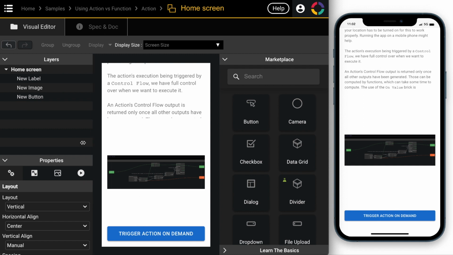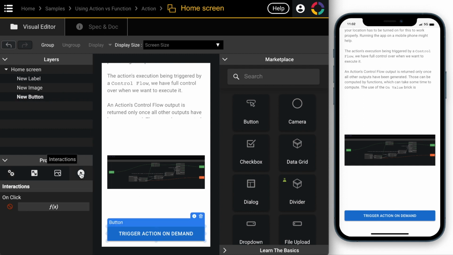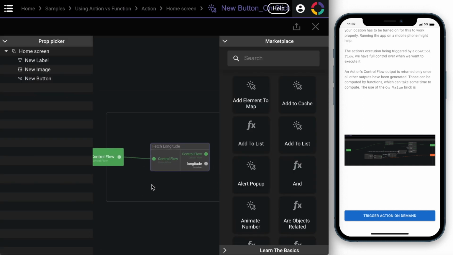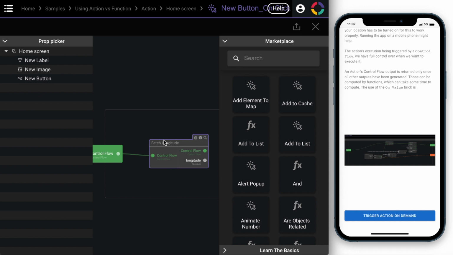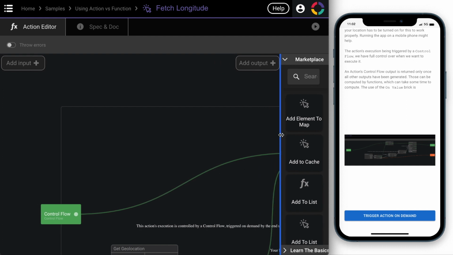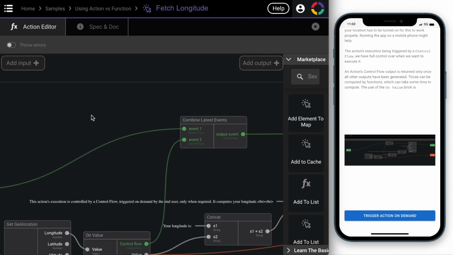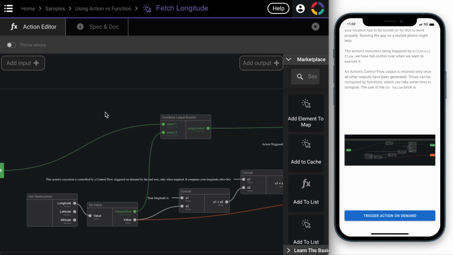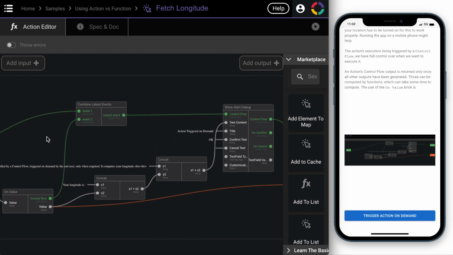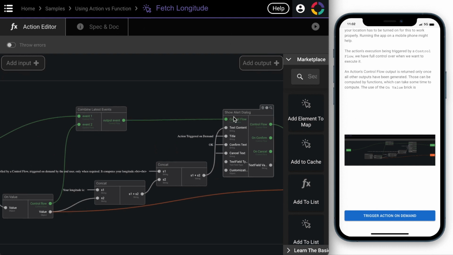It's just to explain what we just saw. And if I go to my button here and I look at the event, what's happening? Well, it calls an action, so a custom action in this case, fetch longitude. Okay, let's go inside it. Double click on the brick. Let's resize the marketplace so we have more room to look into this. So what's happening? Oh, there's tons of information. Okay, great. So that single action displays eventually the alert box when everything is ready.